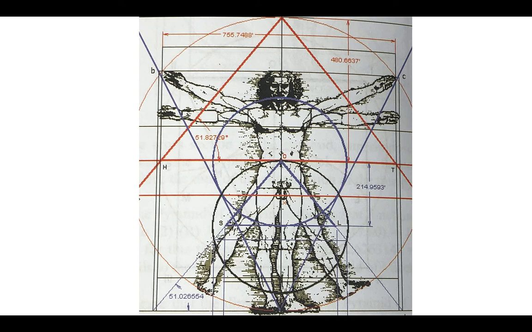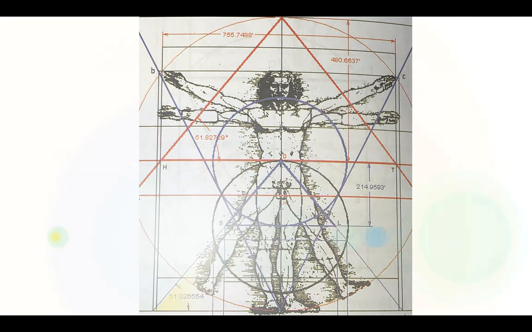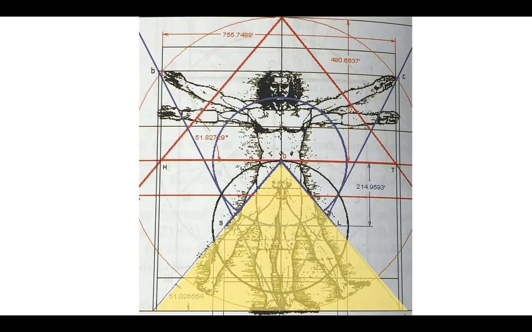So here is the Vitruvian man with some sacred geometry lines on it. So that is where the pyramid of Menkaure would go. That's the same shape. And again, we've taken those special lines we showed you and drawn to the outside of those, where the square that da Vinci drew is. So, that reveals the Menkaure pyramid. Now, this is the Great Pyramid. It goes, you can see by the red lines there, it goes to the inside lines, the one where his raised hands touch the, it's a different square actually, than the one that da Vinci drew. So, both pyramids are there.